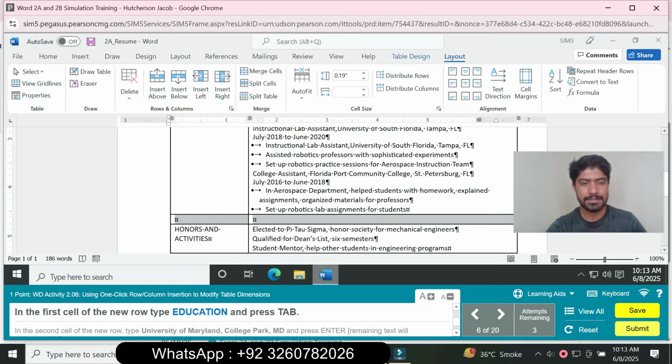Next, in the first cell of the new row, type Education, and press Tab.